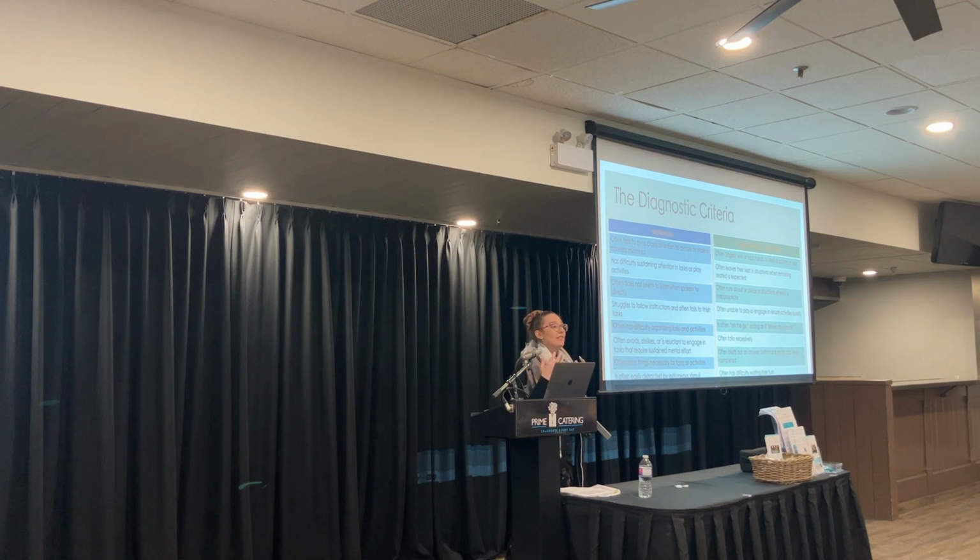The key is though, they still have to have impairment. Even though they might have less and are doing better with some of these symptoms, they're still experiencing some hardship there. For anyone who is 17 and older, just in case you're wondering, in an adult, the diagnostic criteria is actually exactly the same, only you need one less symptom, so just 5 out of each category instead of 6.